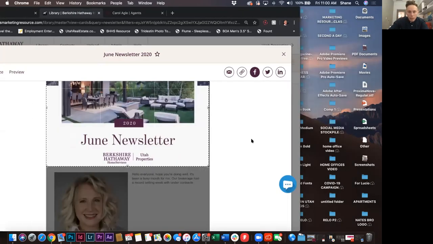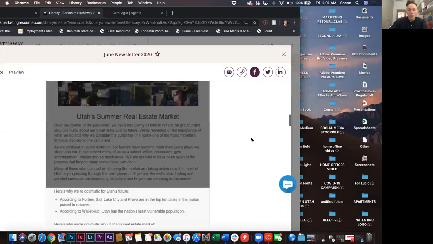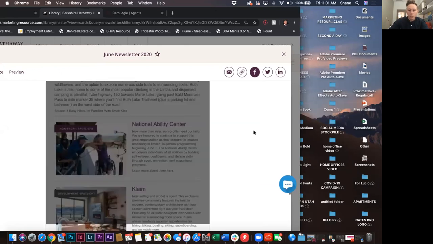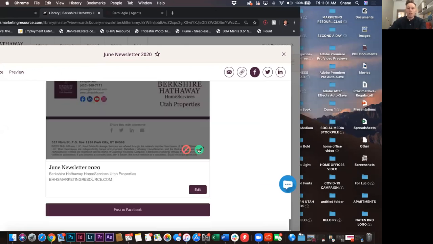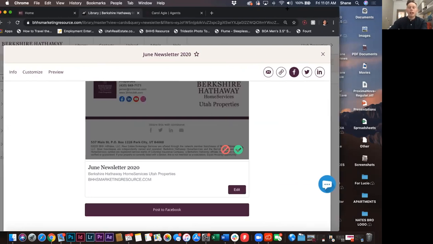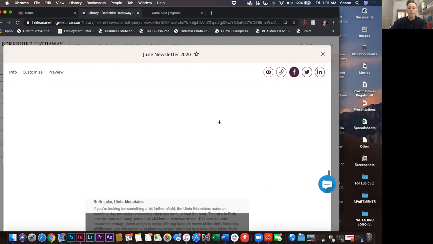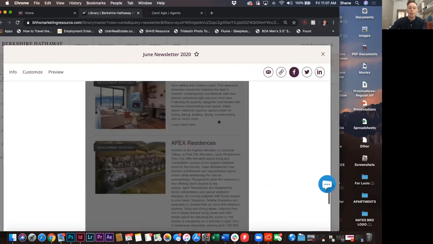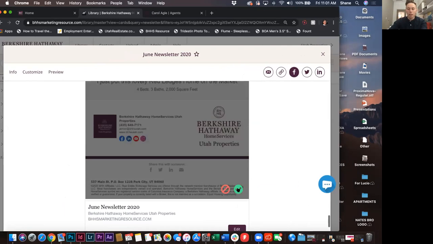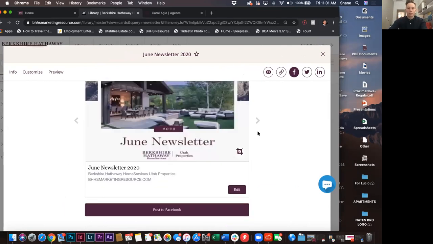Now, you have to scroll all the way down, I believe, and click this check mark. I've had a few people ask me questions about that. They'll scan it over and they're like, what do I do now? And yeah, you have to scroll all the way to the bottom and click this check mark. Okay. And I think it looks a little squished right now, but that shouldn't be the case when you share it. I think that's just the way it's displaying.